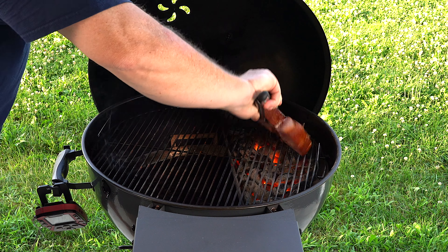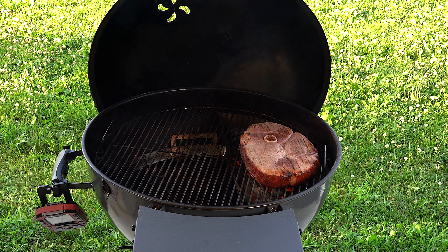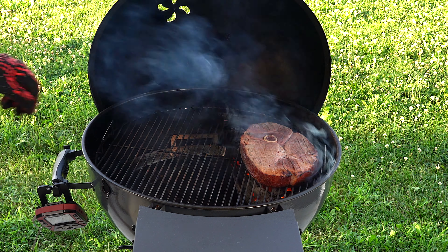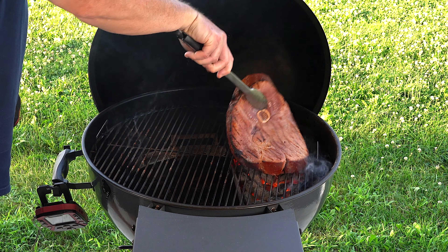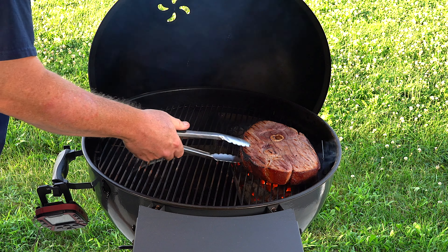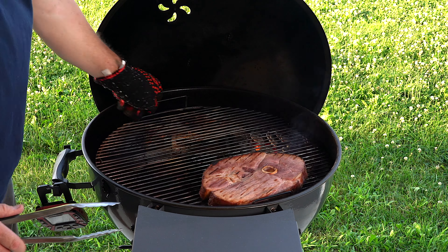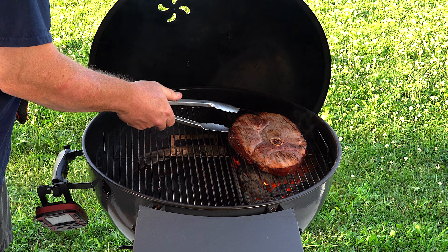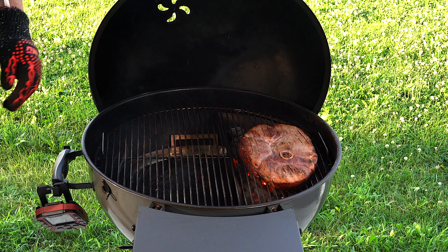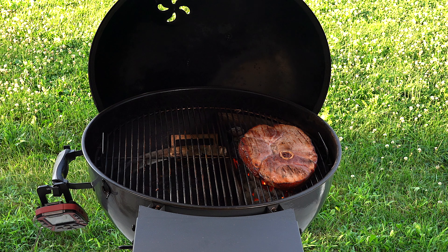All right, there's a minute. Turn it around, move it over. That's getting there. Do a minute this side, then we'll go 30 seconds, 30 seconds. Another minute done. Just go 30 seconds — it won't be too much. It's ham, you don't need to really make the sear a big part of it, but I thought we'd do it anyway today. Another 30 seconds done. Just go another 30 seconds. I am going to double-check temperatures just to make sure we hit it, but we should be fine. Plus, once it rests, it's going to keep climbing a little bit. Getting to 150 is not an issue either with ham.